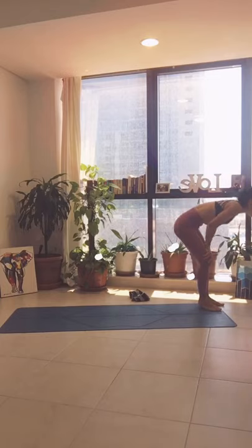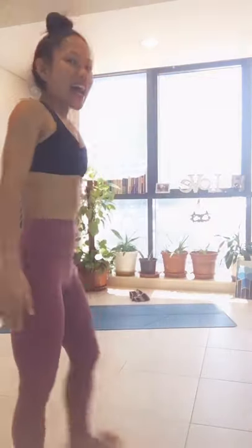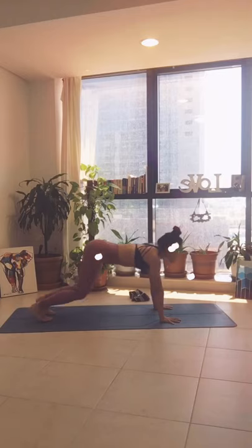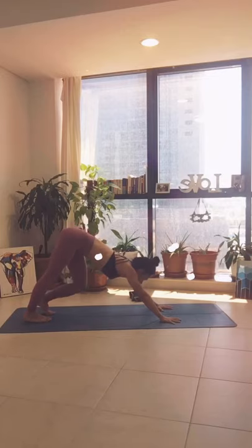Inhale, moving your body forward. Exhale, hips close to your heels. Breathe. Inhale. Exhale. One more. Moving your body forward and back. And slowly bring your hips up and down, up and back. Downward facing dog. So move your knees.